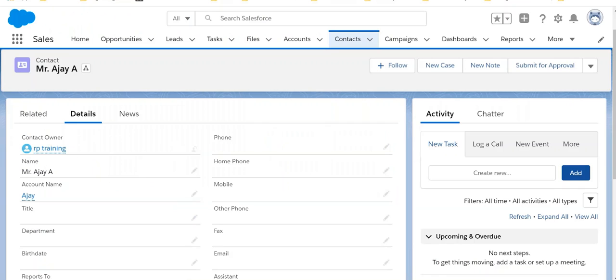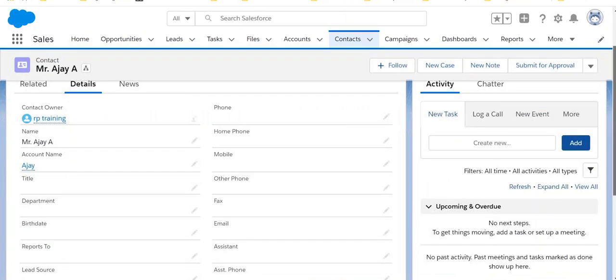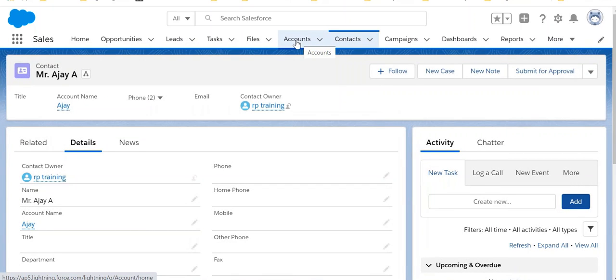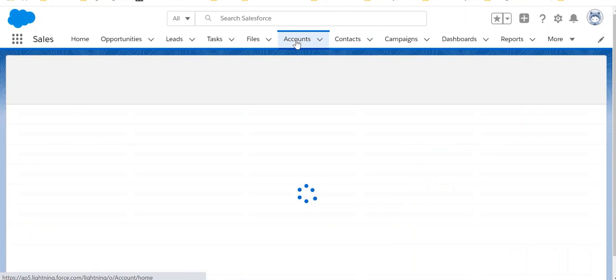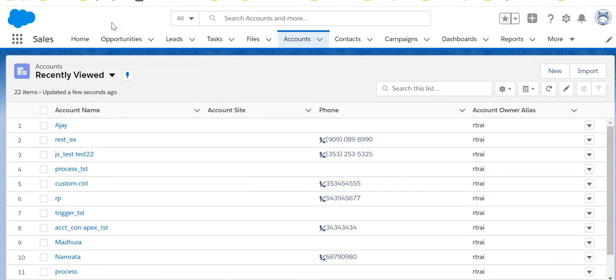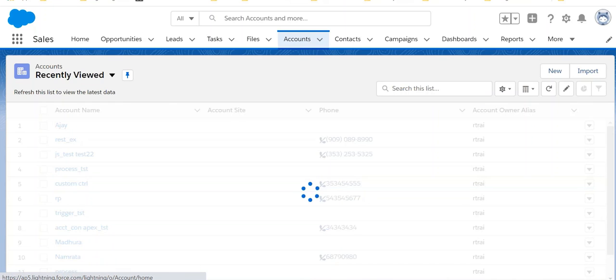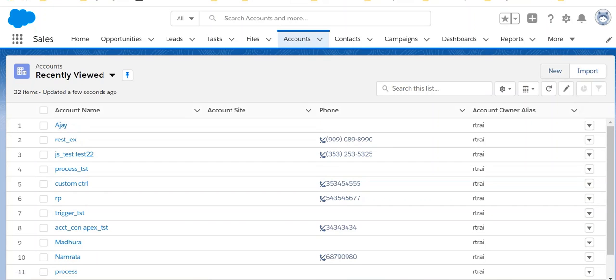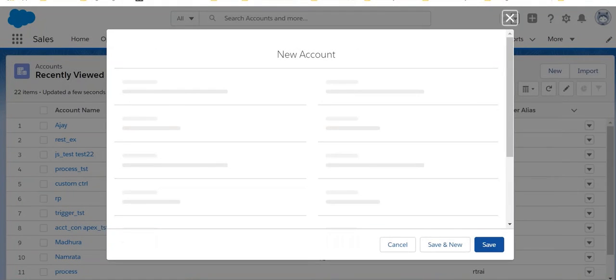So let's move on, and let's create a project. We will create it from scratch so that you will understand exactly what I'm trying to say. So consider this entire Salesforce org is of a steel supplier company, let's say Tata Steel. Tata Steel is using Salesforce to manage all their clients. One of their clients is one of the car manufacturing companies. So for them, we will have to first create an account record.